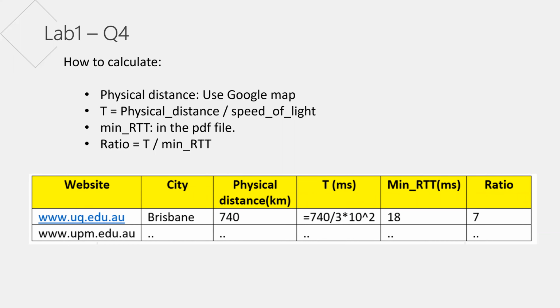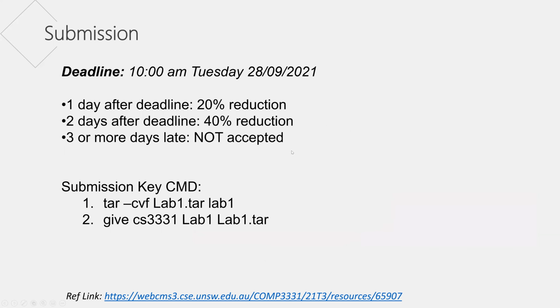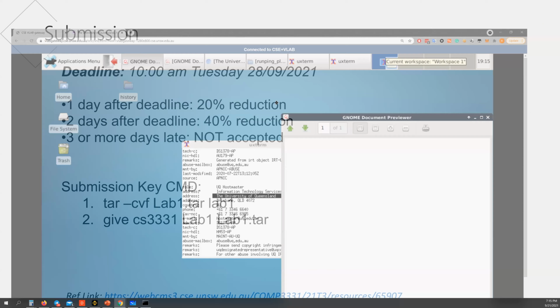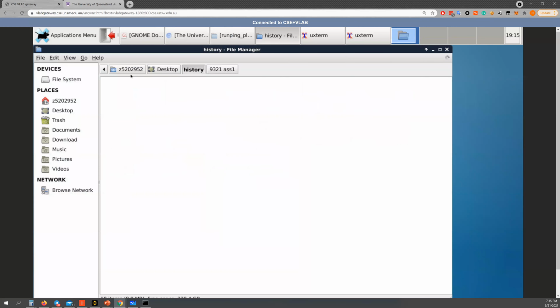All good. Okay, if we don't have any question, let's go to the next step. We'll talk about the submission. You may have some problem with the submission the first time, so let's have a look. Don't forget the deadline. If you have some delay on the submission, you may have some penalty. So how can we do the submission here? I assume we have finished all the work here.